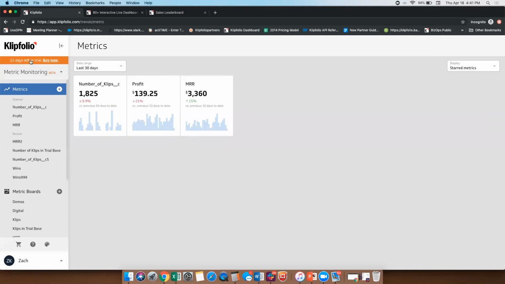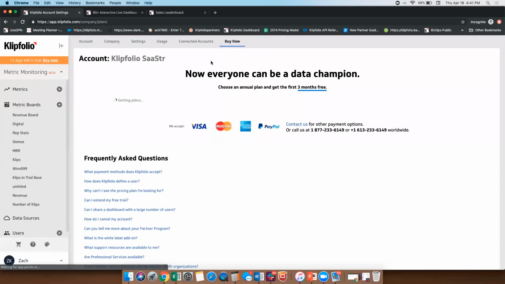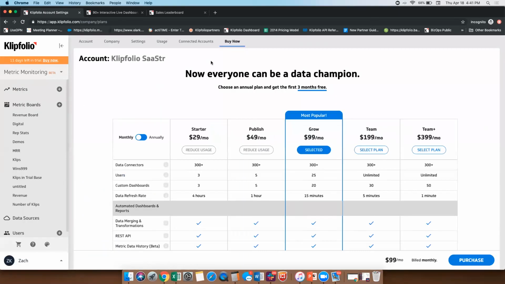I want to spend just a few moments talking about Klipfolio's licensing. Again, if you're working in a trial, it is a free trial, no cost, no commitment. It's 2 weeks by default, but let us know if you need more time. Also, no credit card required. If you do see potential in working with us longer term, let's talk about our licensing.